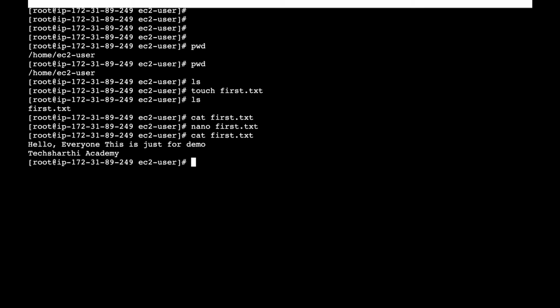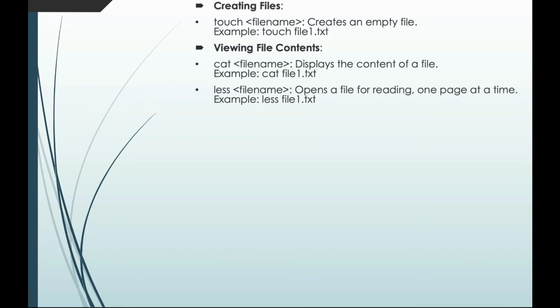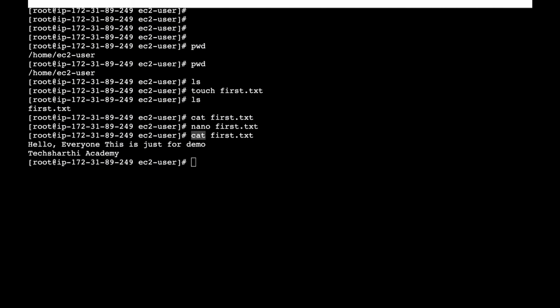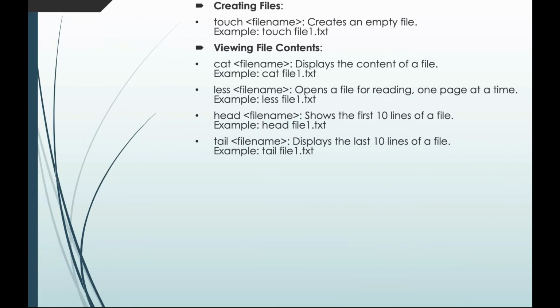So if you want to create an empty file, you can use the touch command. If you want to write something into the file, you can use the nano command, and if you want to see the content of a file, you can use the cat command. So we have learned three more commands. Now, if you want to see some files, we have less, head, and tail commands. What does it mean? Suppose it is just two lines of code, but suppose you have a file with almost 1000 lines of code. In that case there is less, and one more command, which is the more command.